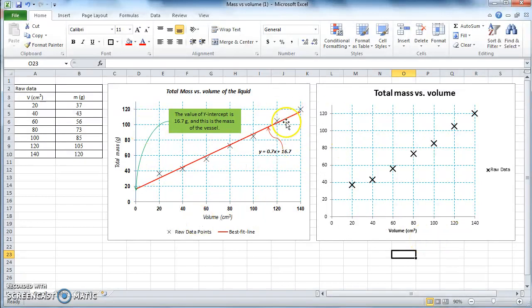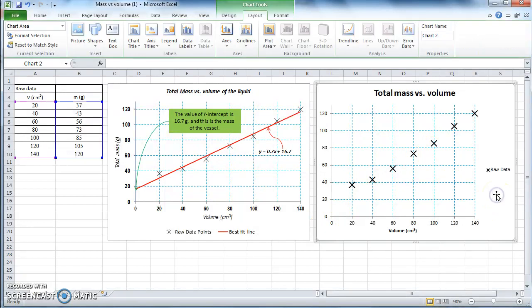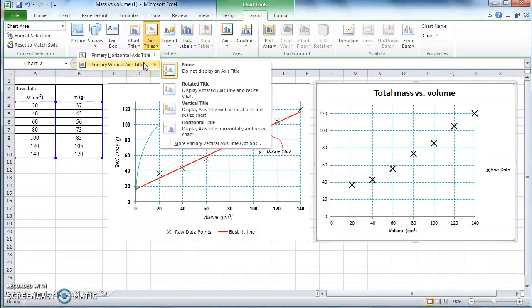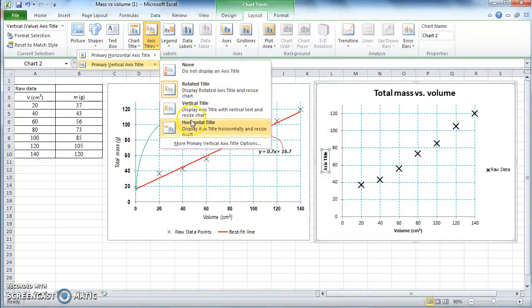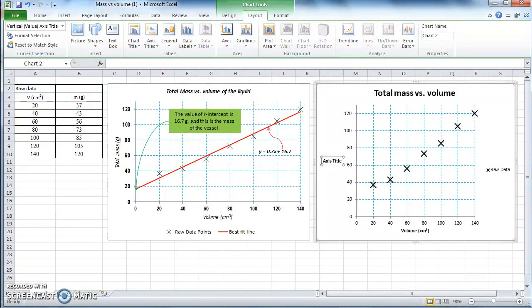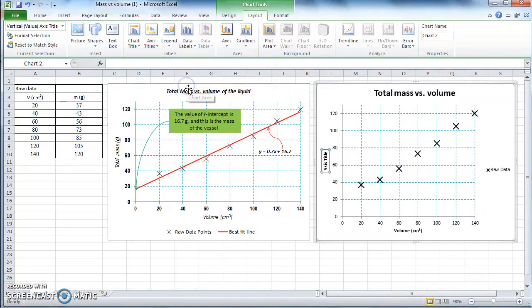Now you can do the same thing with the y-axis. So let's select the graph again. Let's go to titles, primary vertical, and there are different options. Let's say rotated title. If you click rotated title, then the title will appear like this. But there are different other options, like for example, if you prefer the title to be something like horizontal title like this, it will appear like that. So whichever one you prefer. So I'll go back to the rotated title, because I like that option more. So let's change now the title to total mass measured in grams, like that.